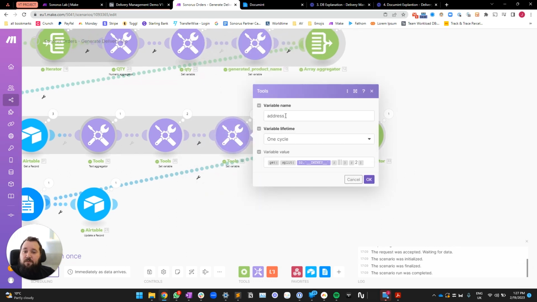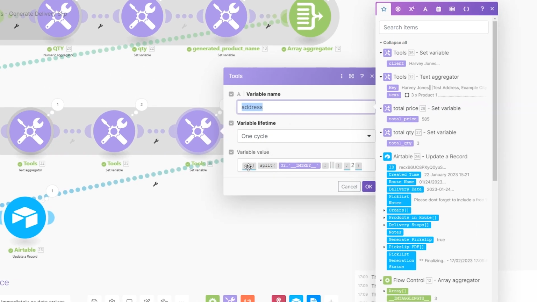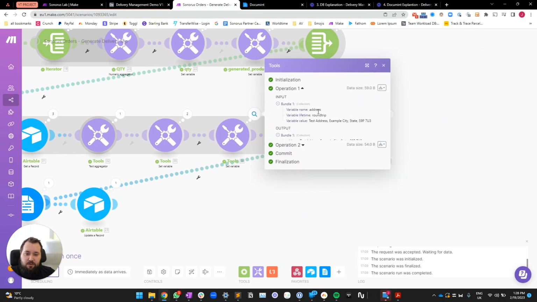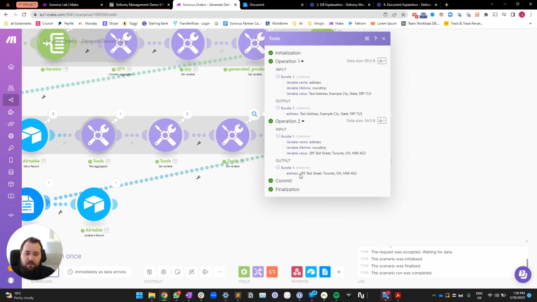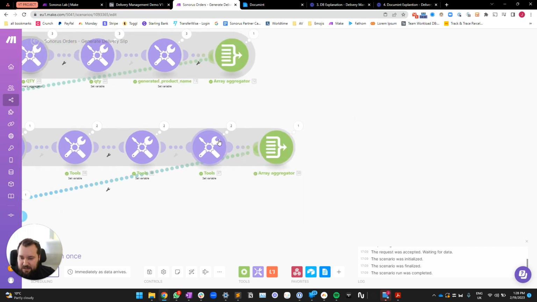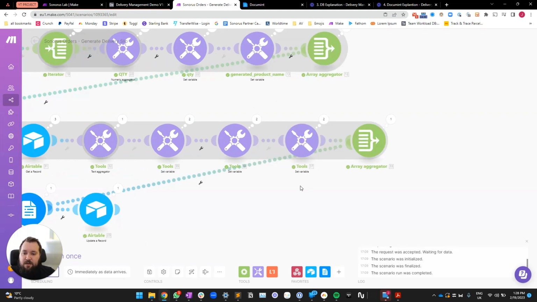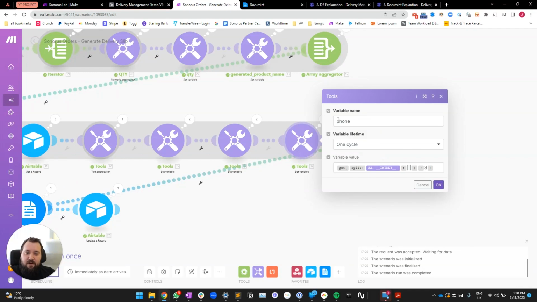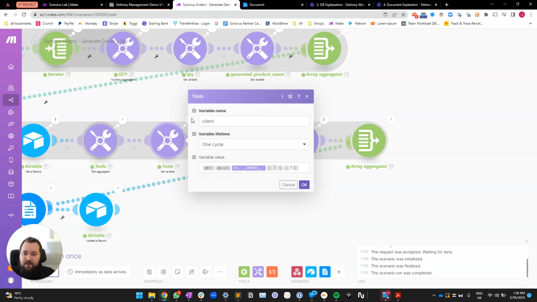Then we have another one for the address, which again uses that grouping key, but this time using the second value from that array, Harvey Jones, pipes, and then the test address. So in this case, it's going to be just the addresses that are coming through, 1 for Harvey Jones and 1 for Mike Rose. And you guessed it, the final thing is just the unique phones. The most important thing to notice here is that it's important to name these variables accurately.